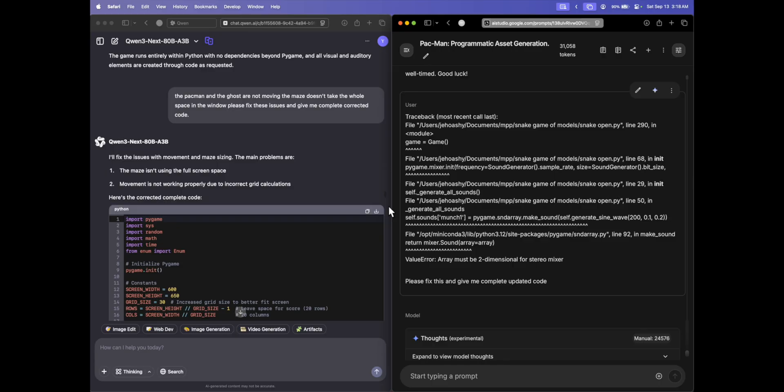So we're done with testing. For frontend questions, Gemini 2.5 Flash was better in two out of three. For backend/Python questions, Qwen was better in two out of three. The total scores are tied at 3 each, showing Qwen comes very close to Gemini 2.5 Flash and even surpasses it on Python-based problems. It's absolutely insane what a 3-billion active parameter model can do, especially at nearly half the API price. However, for reasoning, GPT-5 Mini is still the best — and it's also cheaper than Gemini 2.5 Flash.